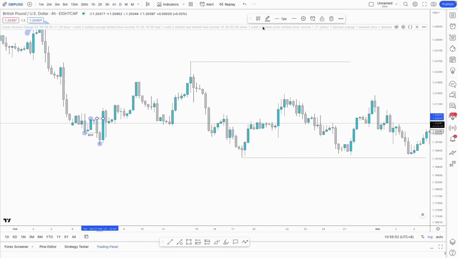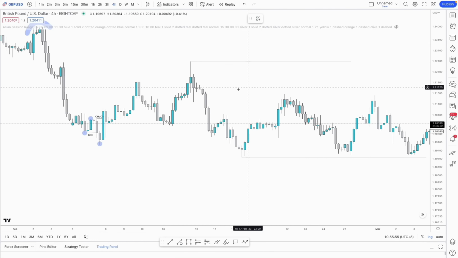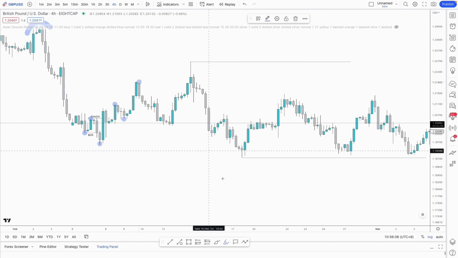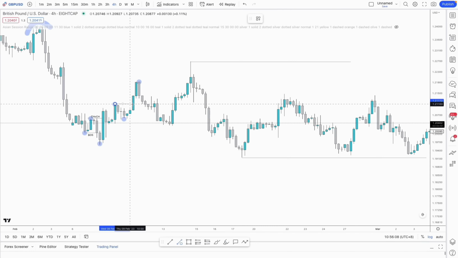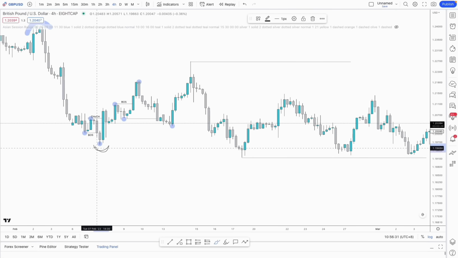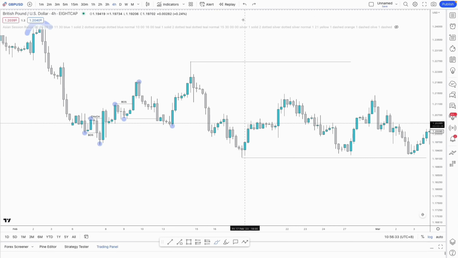So phase one, reversal, change of character up. And then you could say, okay, low, higher high, higher low, higher high, thus a break of structure up. After this, we have a lower low, which is our change of character back to the downside. So at this point in time, you're pretty much expecting this low now to be taken as we've had the reversal internally. The internal has aligned with the external.